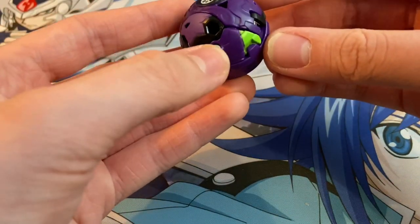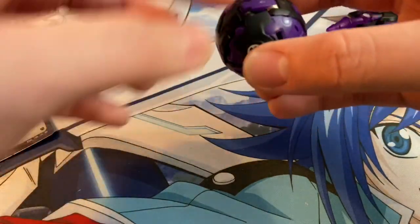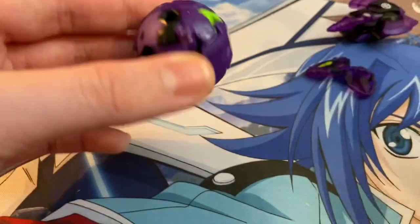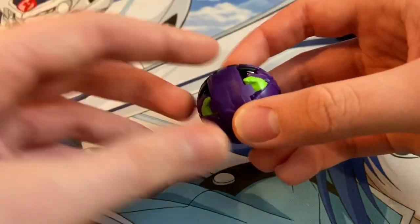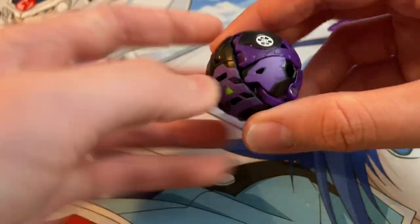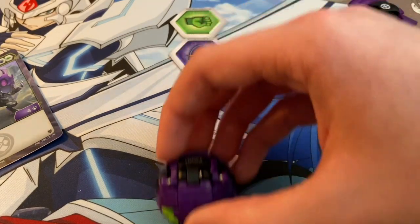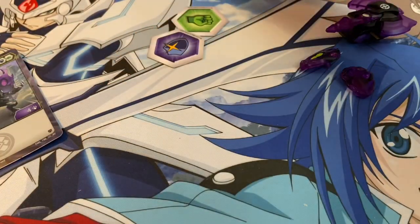Here's Enoch in ball form — he kind of reminds me of the Battle Planet Nilius Ultra. Battle Planet Nilius Ultra was a little thicker, and had the outline of the heads, but in terms of the big wings and the double-jointed legs that fold up and around, he does remind me of Nilius Ultra. You can kind of see the top of his head there — that looks great. Of course there's the Darkus logo. It's been a while since I've played with Bakugan, so let me roll him... and yeah, I totally made a fool out of myself.